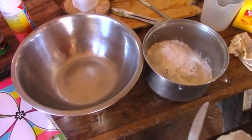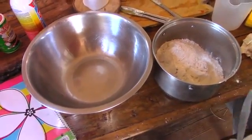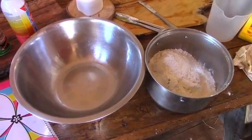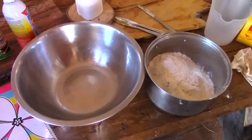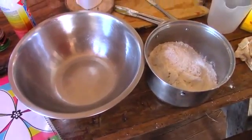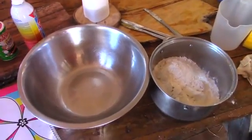Hannah's working on a project. What are you working on? Or should I ask, is it a surprise? No, it's chocolate chip cookies. Ooh, yummy. That'll be nice. Okay, well, I'll leave you alone so you can get busy with it.